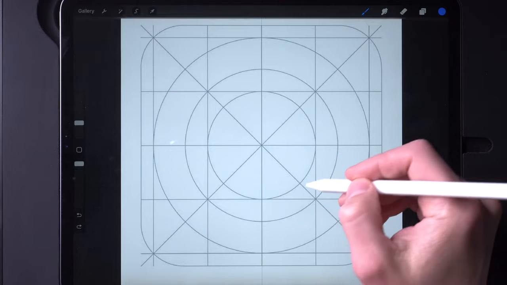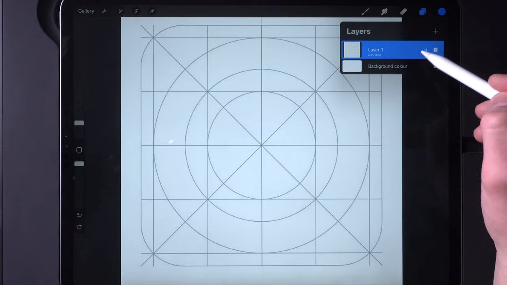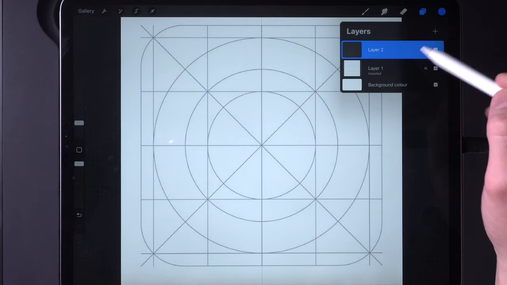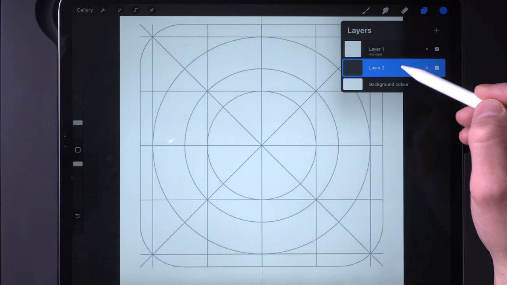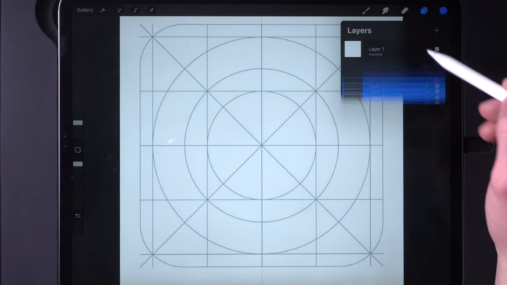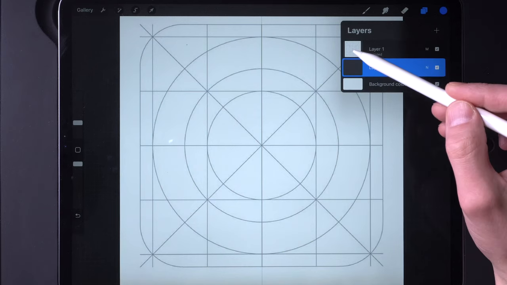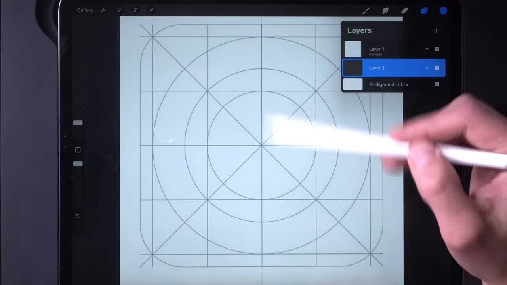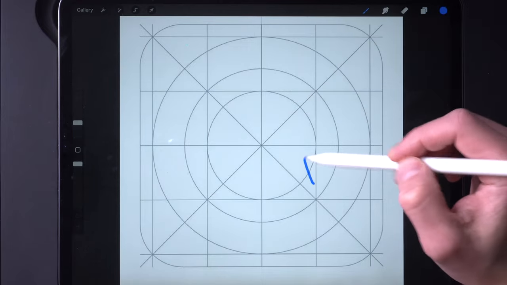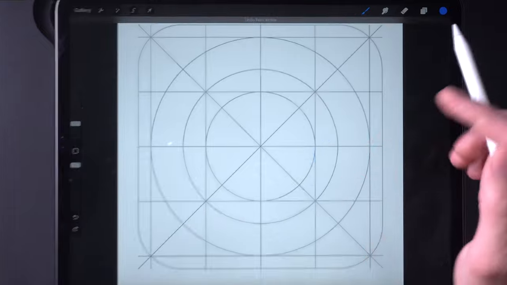But if we just start designing right now, we're gonna draw on the same layer as this template. So let's just make sure that we don't do that. Create a new layer, and then we're gonna draw on top of the template. You can also place the layer below and then turn on something like multiply. Then this layer will basically be transparent except where the darker lines are. So now you can draw and you can see the darker lines on top of it. So it can be really useful if you want to do that.